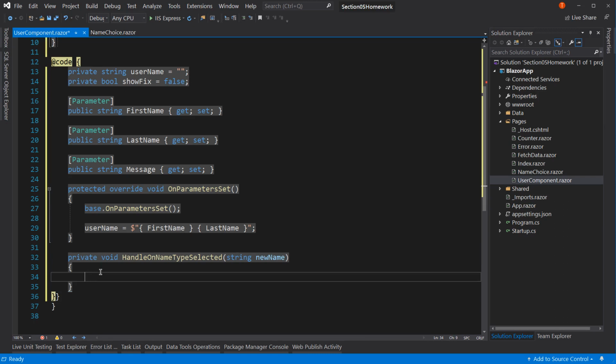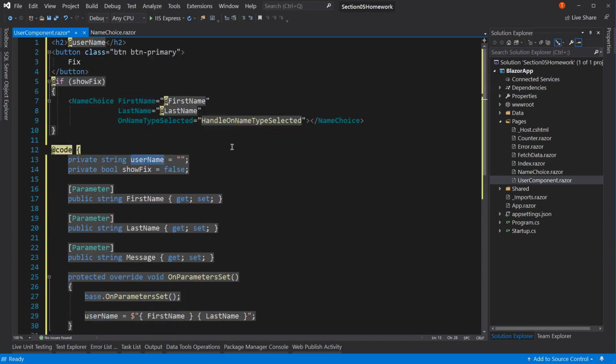And then in here, which now we have one extra, that's awesome. Actually, two extras. So now we have this handle on name type selected. We can say that username equals new name. And that should change this value, which gets displayed right up here.